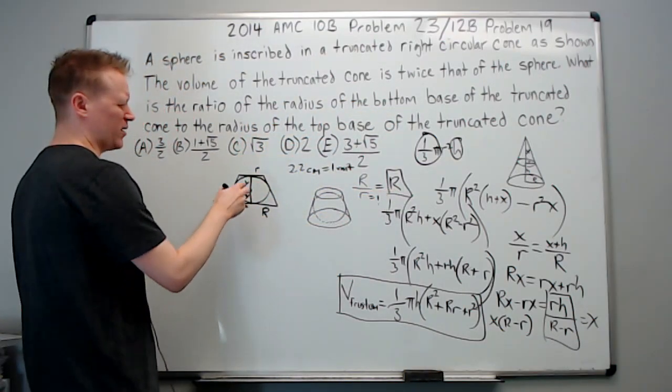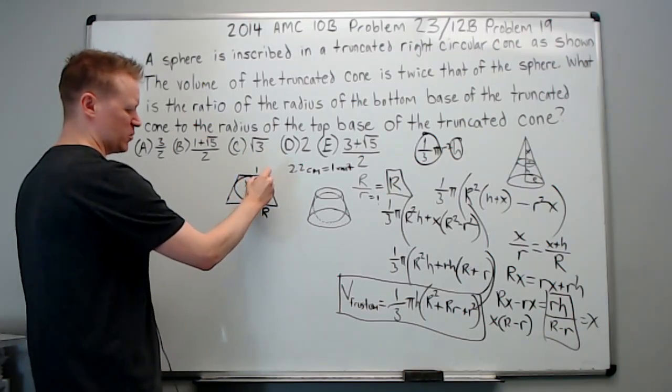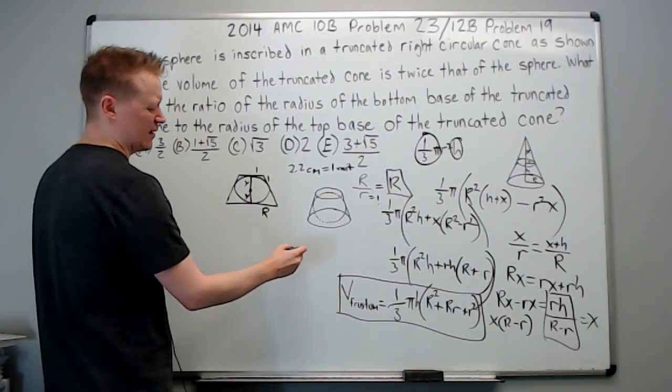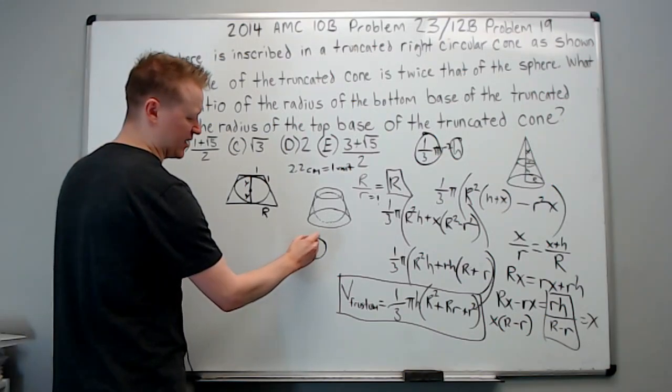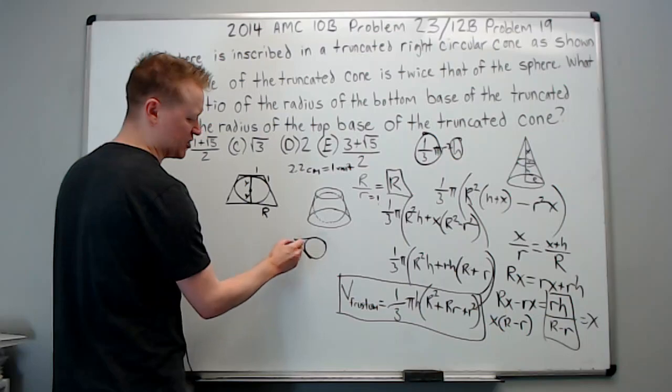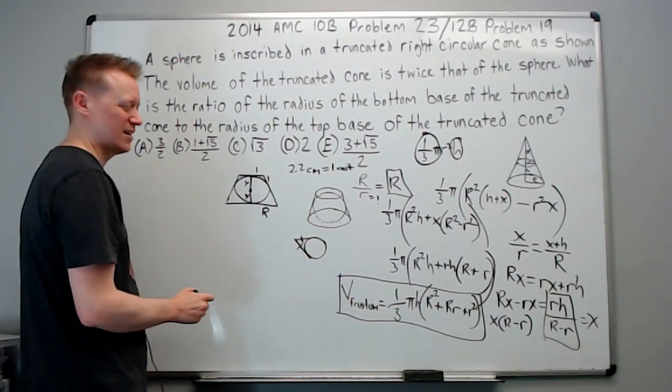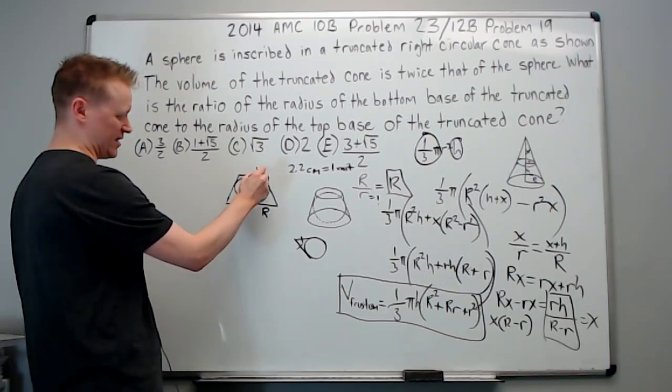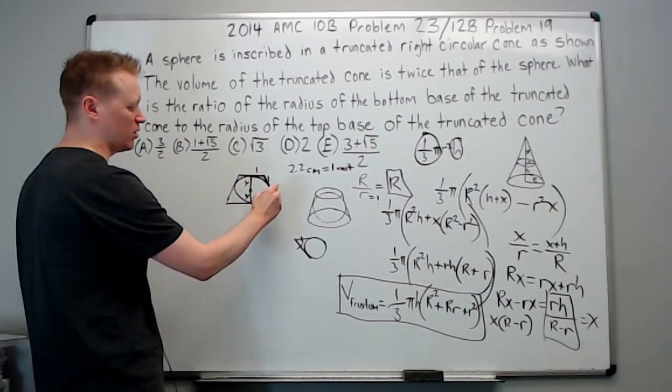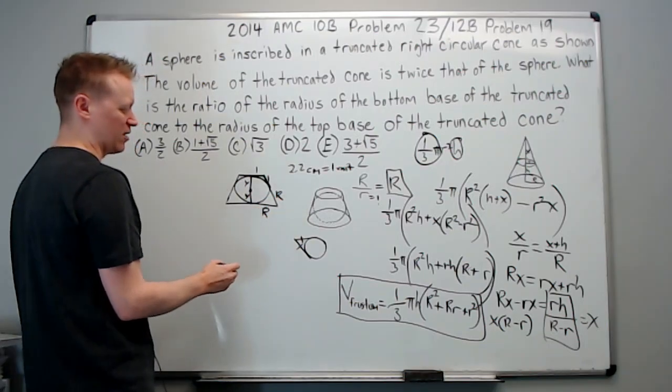Then what can we do? If I change this to a 1, then this will be a 1 here. How does that work? If you have a circle and there's a point outside of it, these two tangents will always be equal in length. So then this is a point outside this great circle. Its distance to this tangent and this tangent must be equal. Likewise, this must be R also.